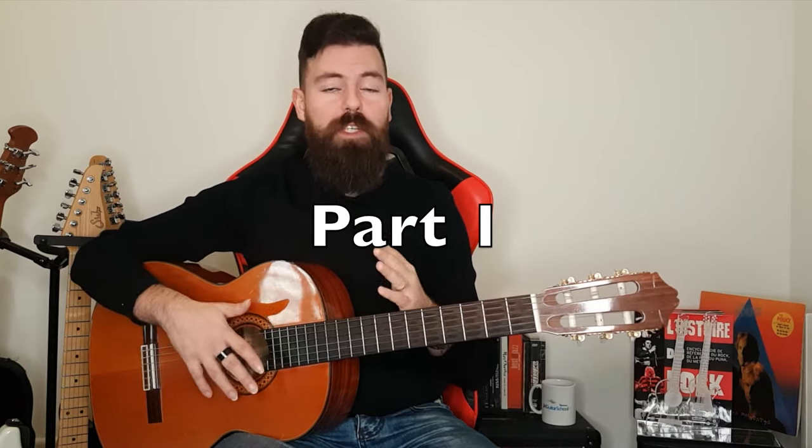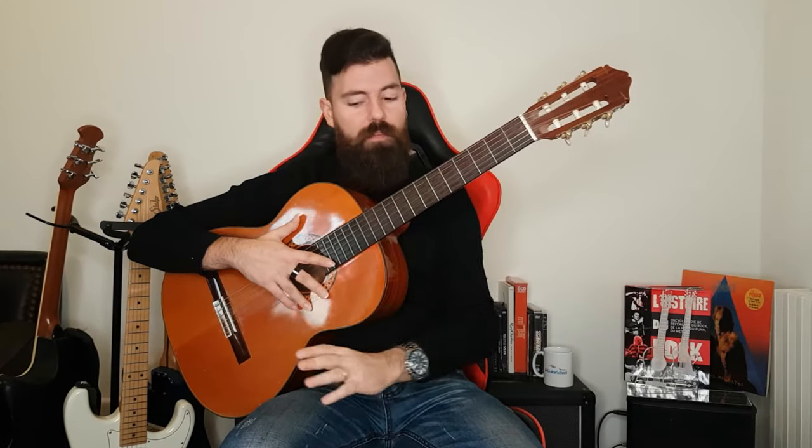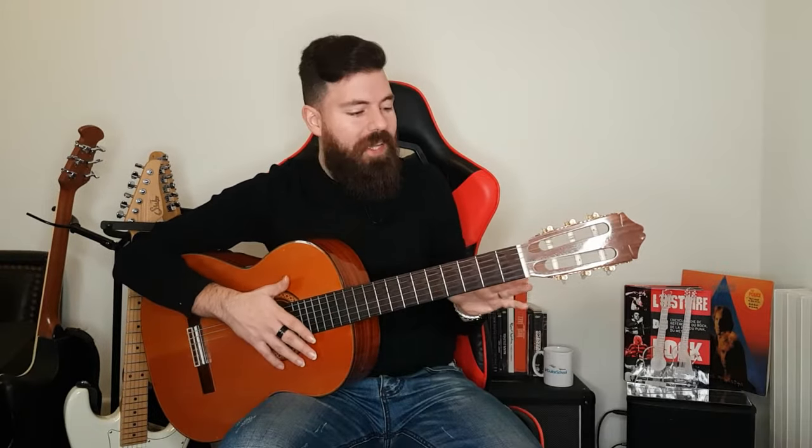Part number one is all about posture in order to set ourselves up for success. This is why your guitar should have an angle of at least 30 degrees. Even if you're sitting on your right foot, you can sit on the left foot, which is basically the way it should be. But most of you are electric or acoustic guitar players and you hate the classical position — that's fine. You can put your guitar on the right foot, but keep the guitar leaned upward at an angle.